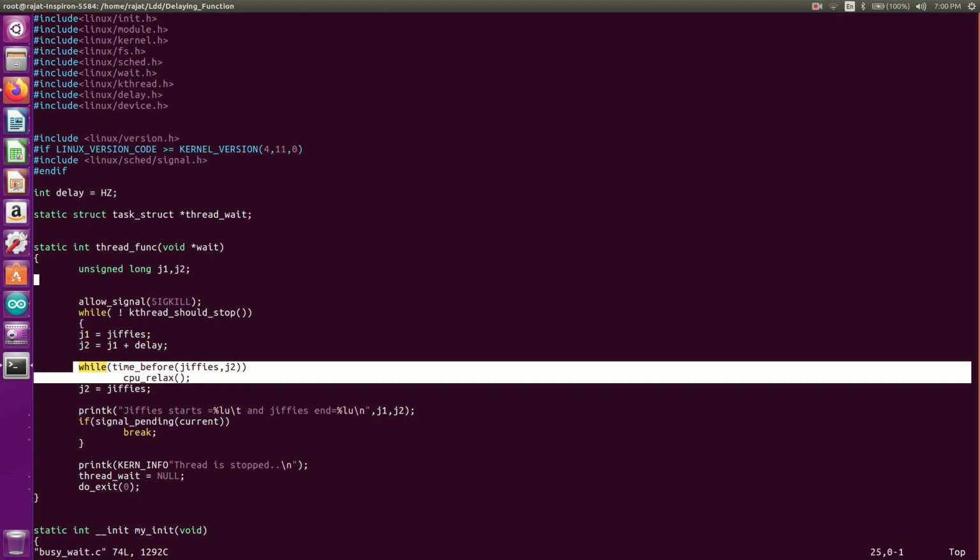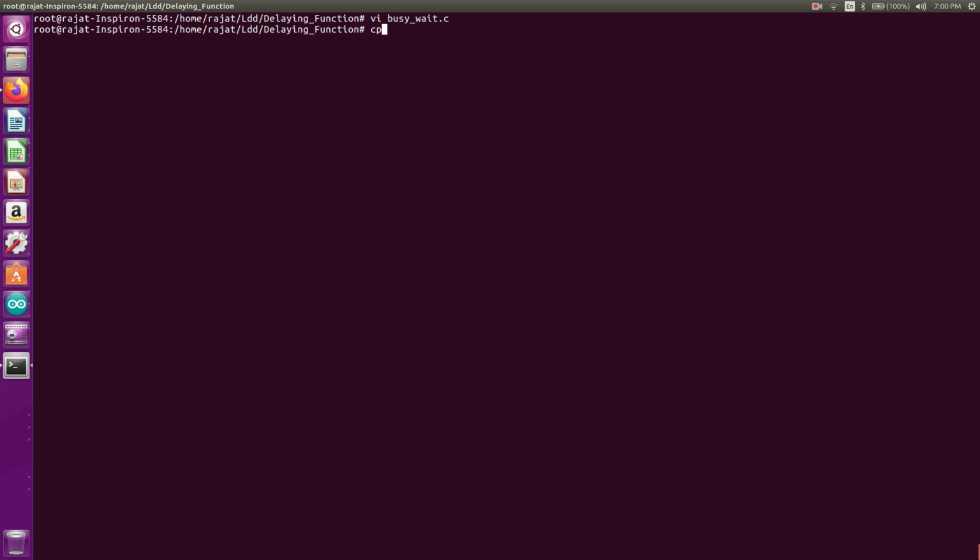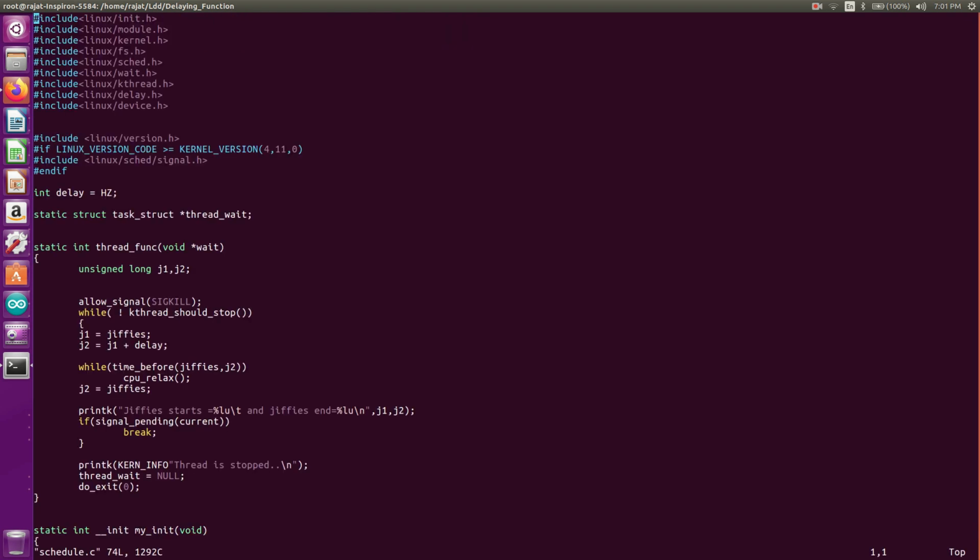Okay, so I'll just keep this code as it is. I'll copy my busy wait to schedule.c. So this looks like what I need to change here. I will just change this cpu_relax to schedule. Everything will remain the same here.